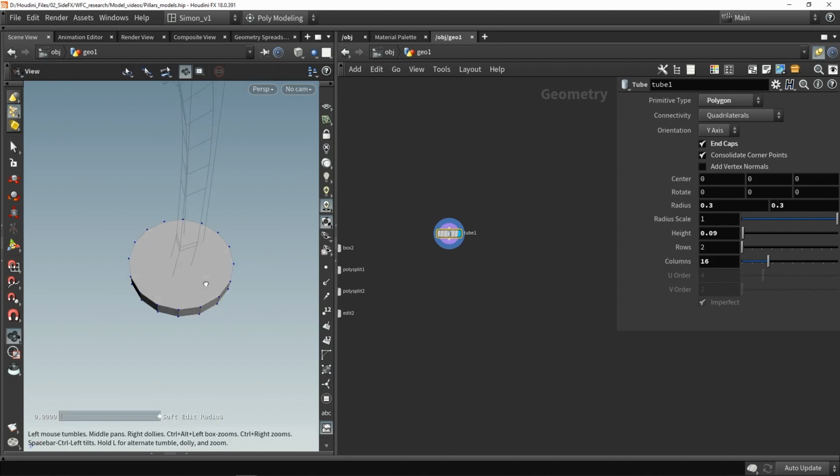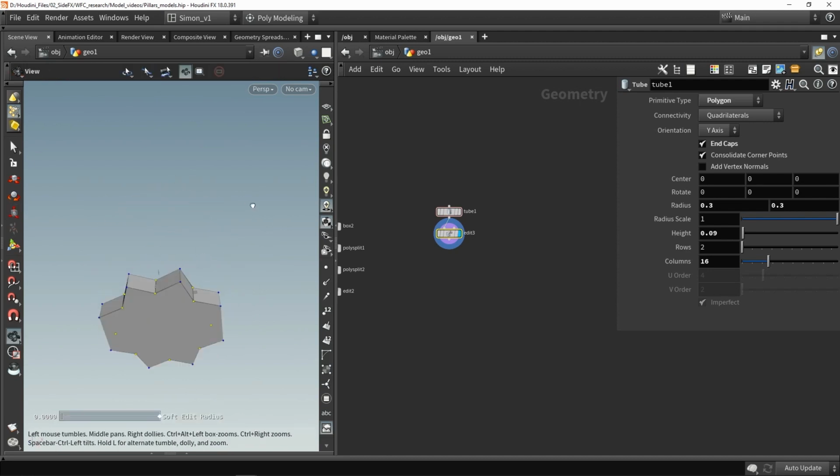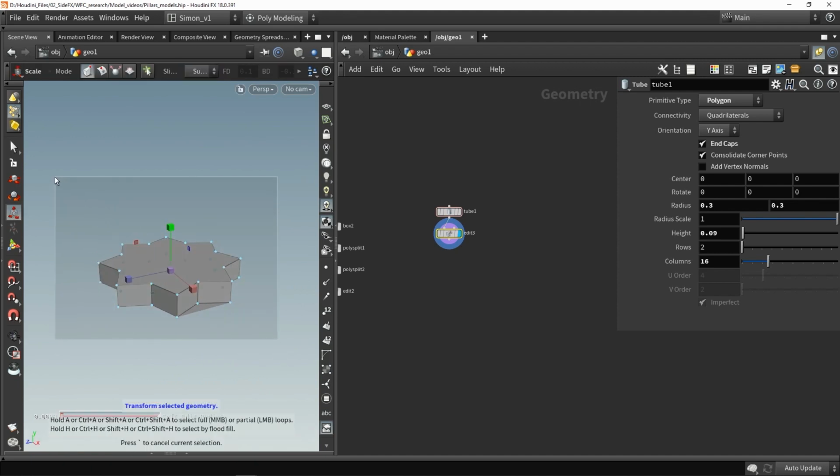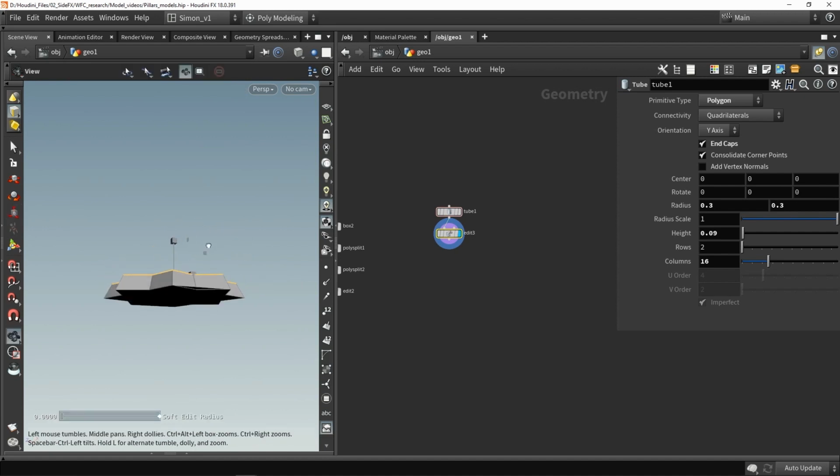And the reason for this number is because I'm going to pick very specific points. So I'm going to switch to top view and select these points. I'm just going to skip a few, and then when I start scaling them, I'm going to create some more interesting shapes that I was looking for. And don't worry for the moment about these n-gons, we will solve that later. So this is the shape that I was looking for. Might scale this a bit down. Can play around here with this as well, so it's not perfectly straight.